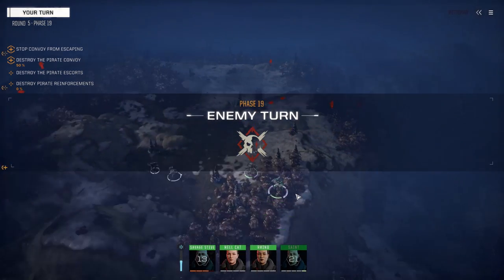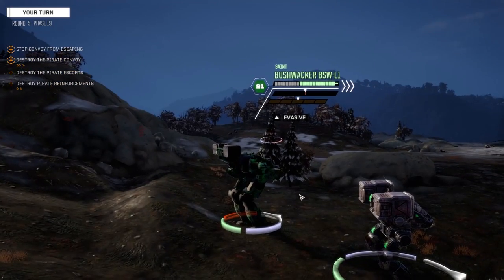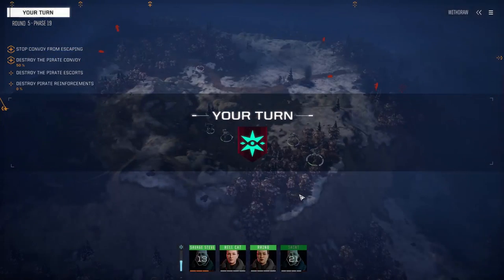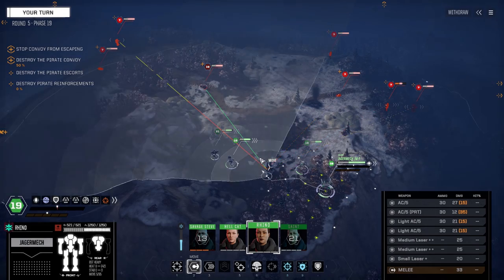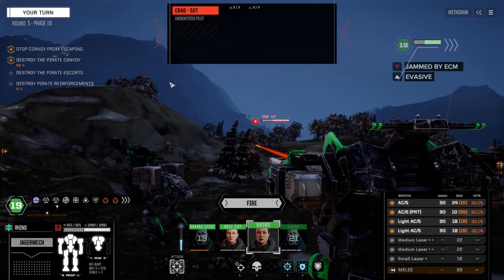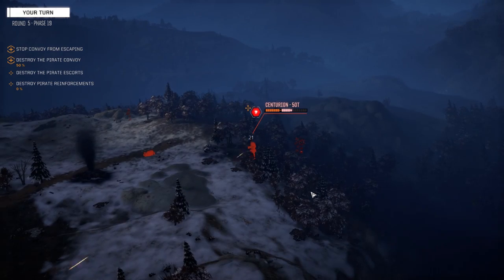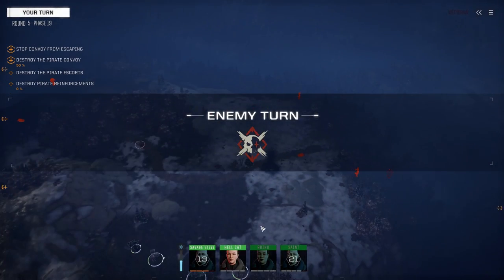Wow, that was lousy. Oh, you're tricksy. You're trying to get up there, are you? Okay. Goddamn head hits, man, I'm telling you. Okay, what's our chance to hit here? 32. Centurion probably way better. Yeah, we're gonna try and shut this guy down. Yep. Shut down he is.